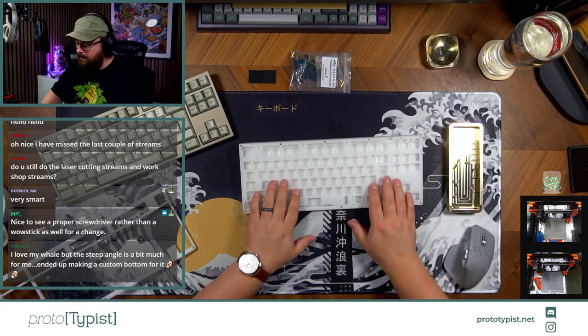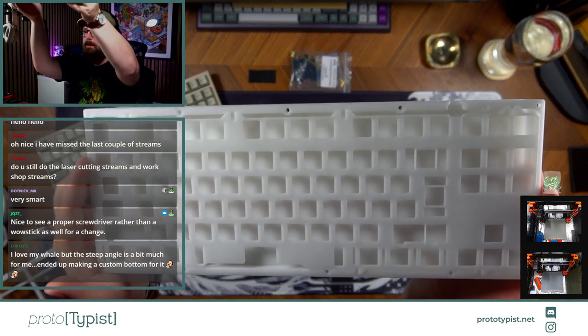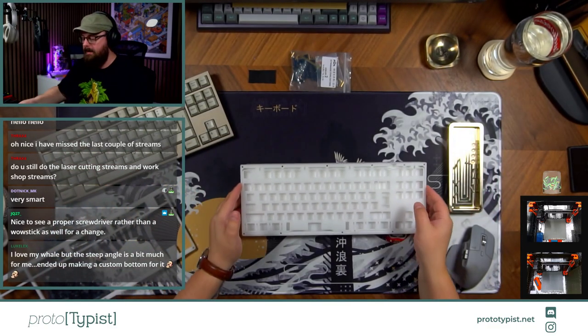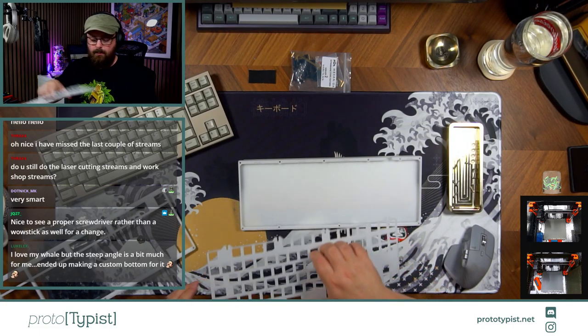So there we go. So that's all going to fit nicely. The POM plate is going to sit nicely in the board there, and that's going to look pretty damn nice. The plate doesn't screw in on this board, it just rests in place. So you could call it a sandwich mount, I guess, but it's going to look pretty good.